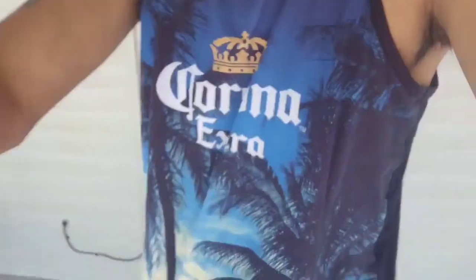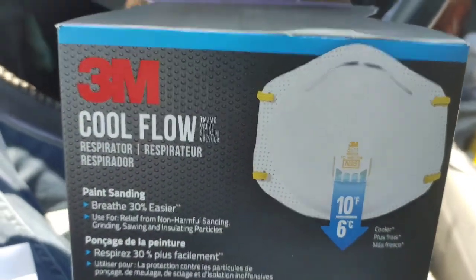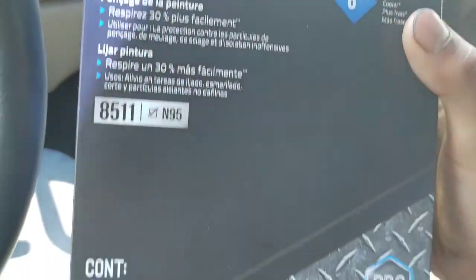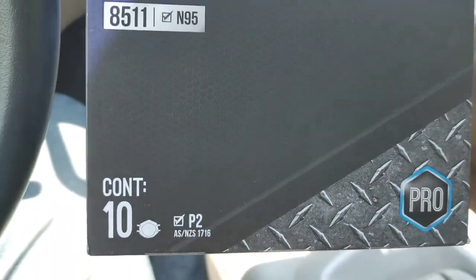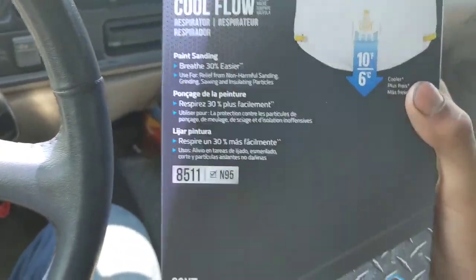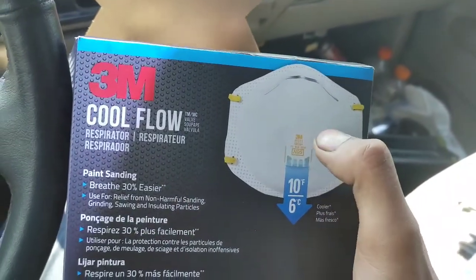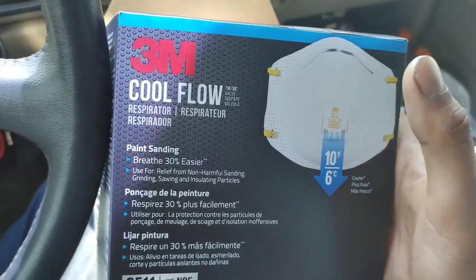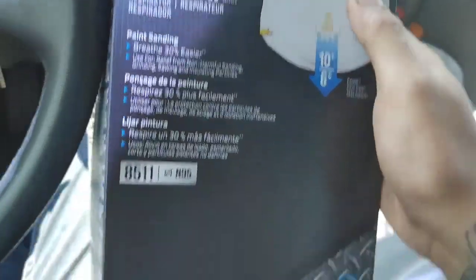And new day. I'm going to go buy some respirator masks, N95 paint masks from a store around me. And yeah, let's start the day. Alright guys, just got back from Sherwin-Williams. I hope I'm saying that right. But 3M N95 mask, 10 pack for $25. Can't beat it, because other places they're like, for one of these, even without the little exhale screen or filter, I don't know what that's called, it's like $11, so you can't beat it.